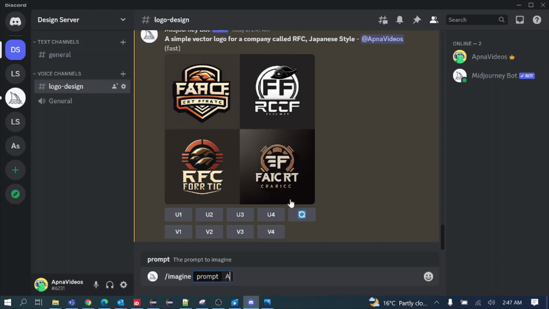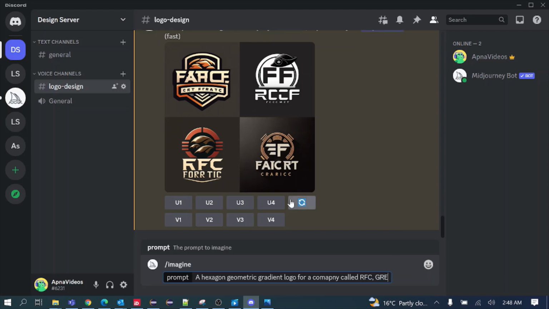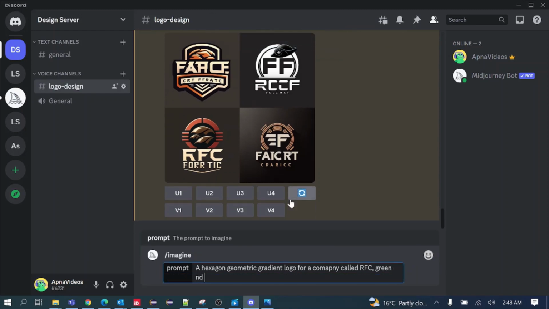Here we can write a hexagon geometric gradient logo for a company called RFC, green or blue, futuristic vector, white background.